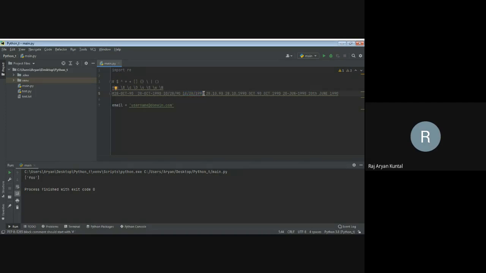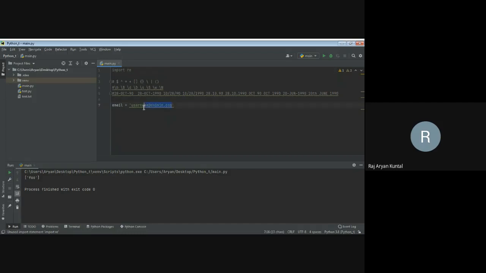All of these can be extracted from any document. Let's say there's a document of around 1,000 dates, a 10 MB file, and there are thousands of dates in every line. In some lines there's a date, in another line there's not a date. So we can extract all of them by using regular expressions. And Python has a specific module for regular expressions called re. So we'll start by importing it using import re.